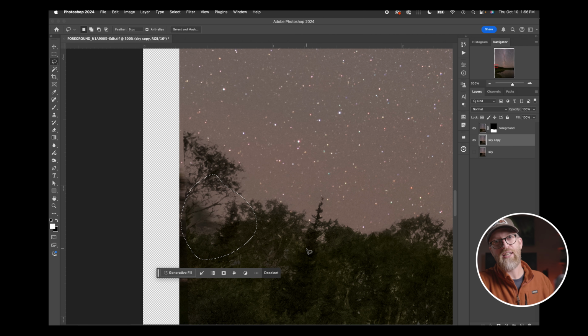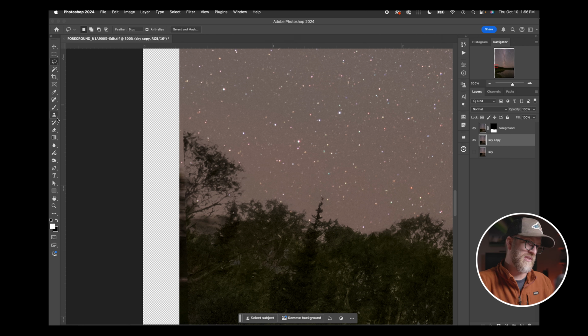Okay, in this case, it didn't work very great. It picked up other areas. So I'm going to, again, undo that. We'll deselect and just do the clone stamp to finish this little area. So I'll make my brush a little bit bigger, select an area over here, roughly the same color still, and then just brush that in, and that should be good.